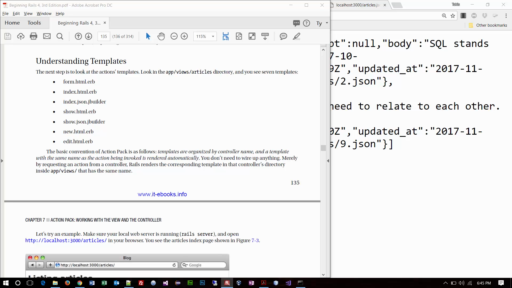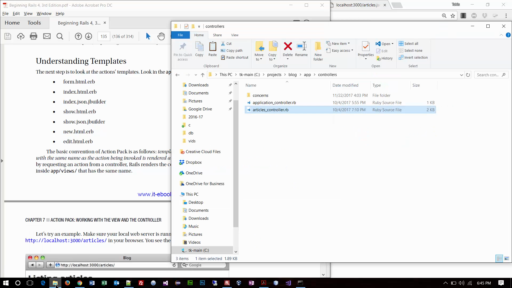All right, we're back from our break, and now we're going to start looking at some of these embedded Ruby files and the templates that they create. One thing that they want us to do is familiarize ourselves with some of the other folders within the app folder. We were just looking at the controllers, but now we're going to go over to the views folder.